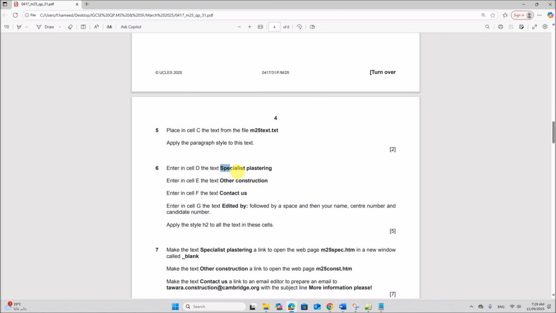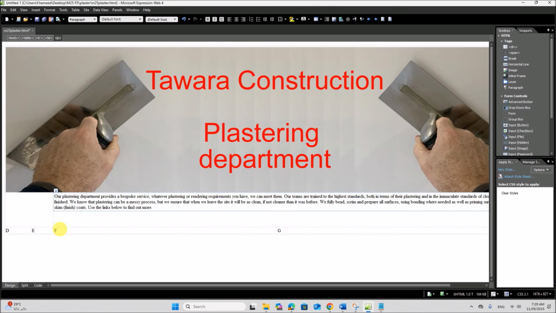Enter in cell D the text specialist plastering. So here we have to enter specialist plastering.